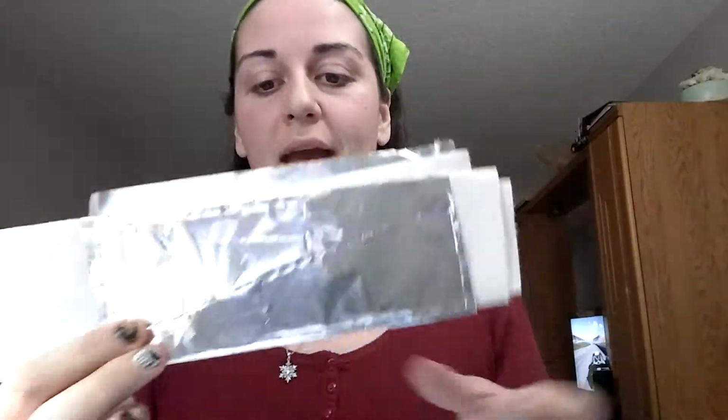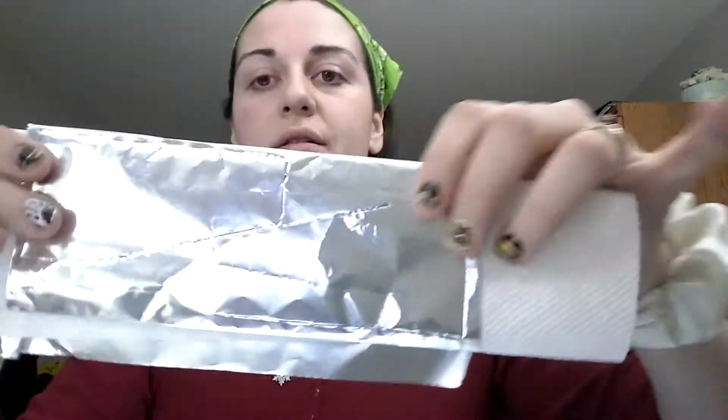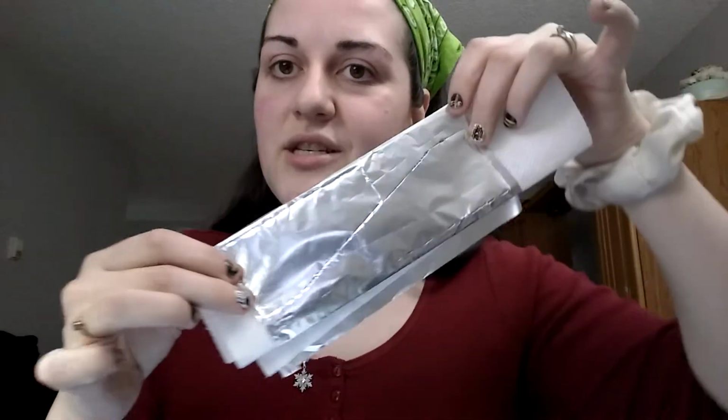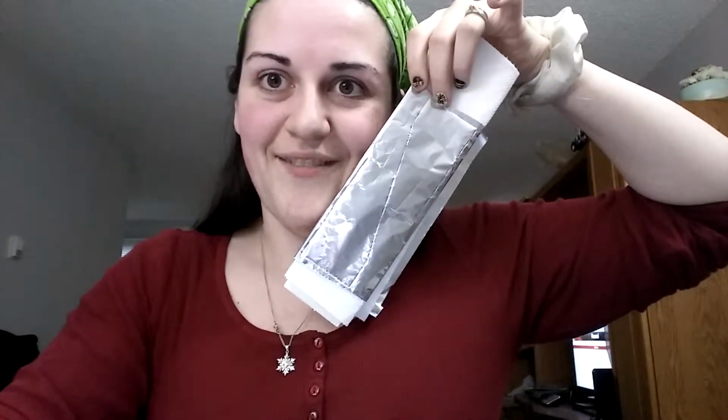Okay, so what I've done is I've taken a strip of aluminum foil. And I have put on one side of it the paper towel, as you can see. And I've just folded it a few times. And the paper towel makes it a lot easier to cut out more of the stencil at once without it sticking together or ripping. So I have taken my stencil, laid it out, and I'm going to magically cut these out and turn them into little rocket sheaves. See how magical that was?